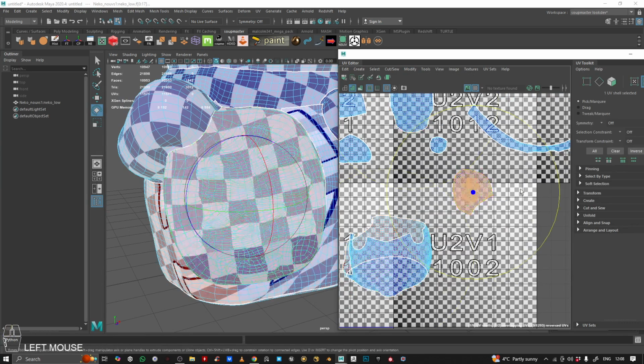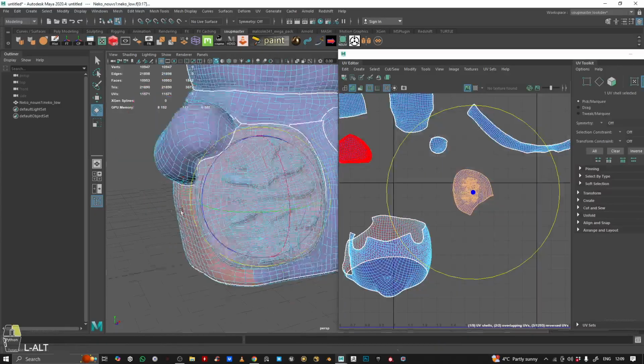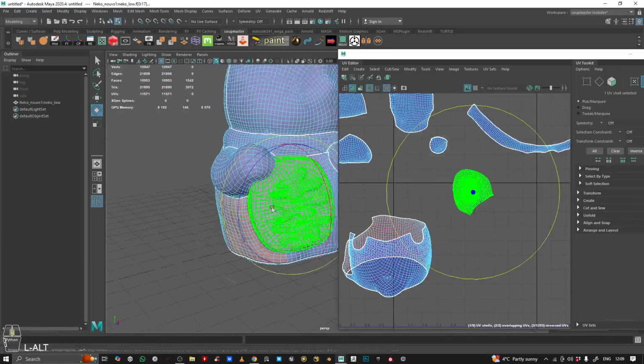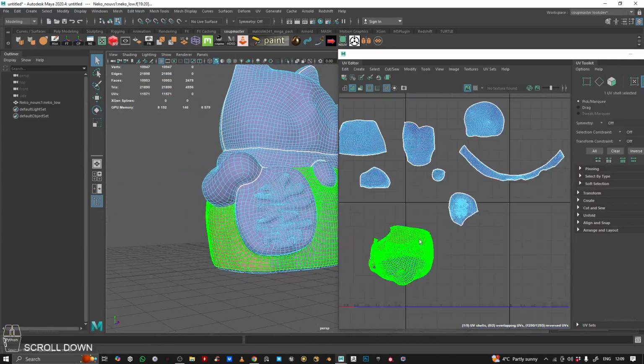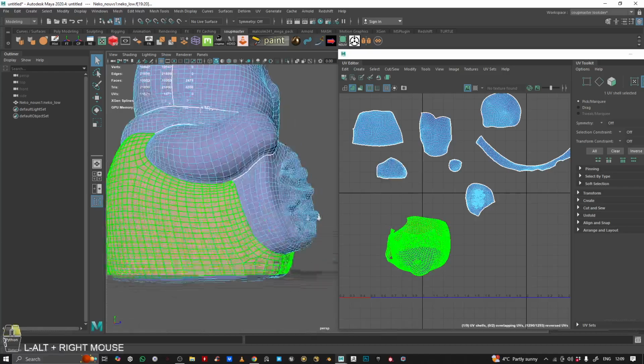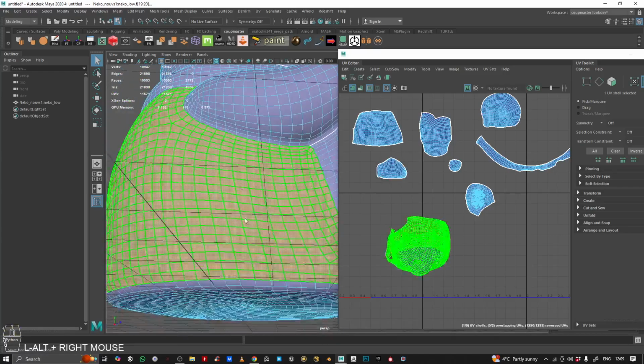It won't work. You need to already have the unfold done. So I think this should be okay, this is all good. So the only thing that's left is the big body, isn't it? This kind of, and I already know I want to cut here and then just unfold it.